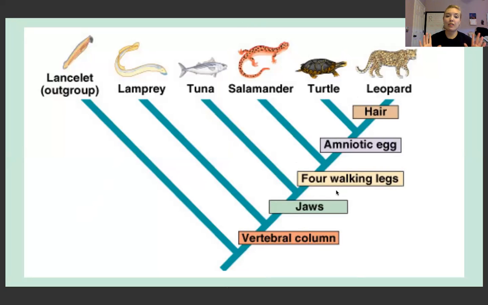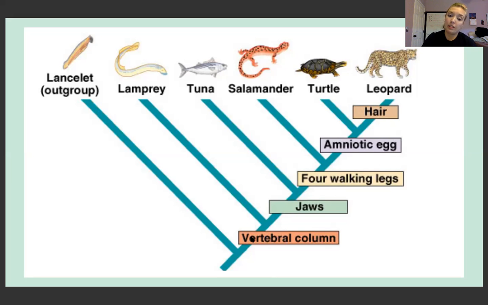This is kind of the basic cladogram that you would see. I want and hope that you're going to be able to read these very easily and hope that you're going to be able to build them on your own. Tomorrow, you're going to be working on building a cladogram by playing a game to see what traits and characteristics go with what organisms and how you can organize them to see who's more closely related.